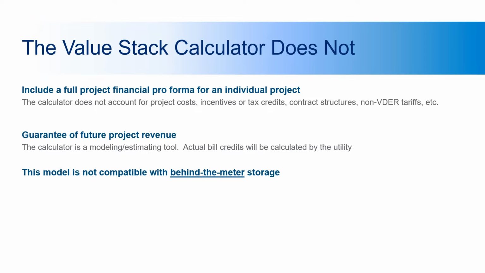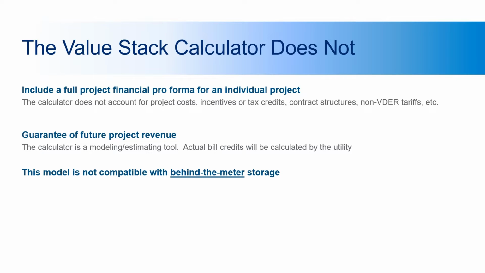It is also important for users to understand what the value stack calculator is not. The calculator is not a full pro forma for an individual project. It does not account for project costs, incentives or tax credits, contract structures between developers and DER owners for community subscribers, or anything else that isn't explicitly a part of the value stack itself.